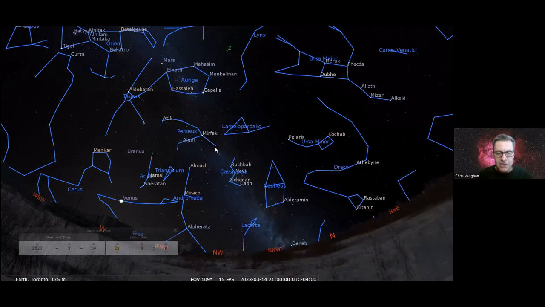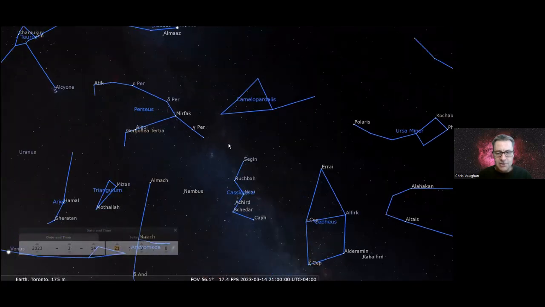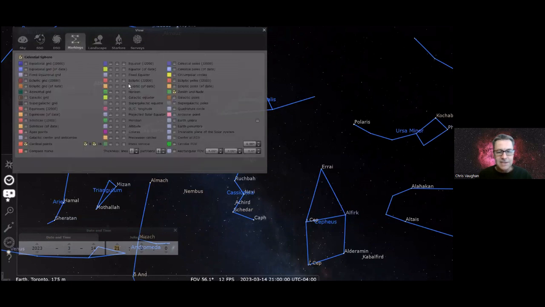And you can use the bright star Mirphak, so the W of Cassiopeia and the bright star Mirphak, to guide you into this area. I'm just going to bring up the binoculars circle here so you can see a sense of scale of what I'm talking about.